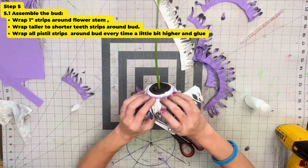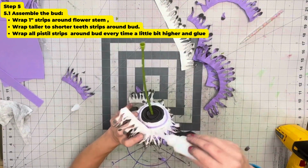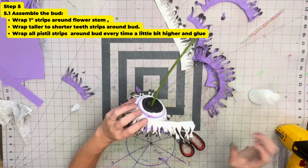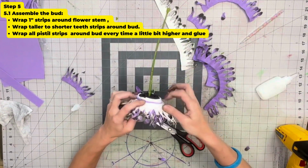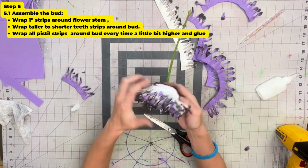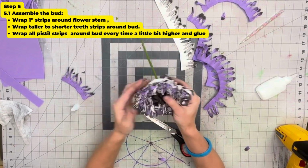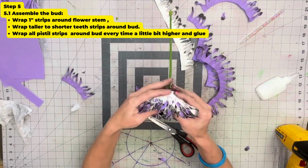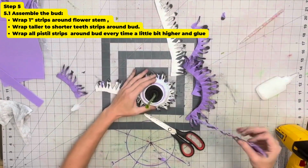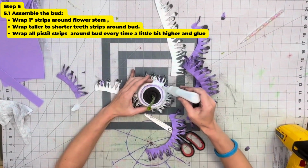So these start opening up again, kind of what we did with the black little teeth. We want it to turn into a little circular ball and not so much like a cylinder. Now we're gonna do a purple. We're gonna do one single circle in purple. So now we go a little bit lower.